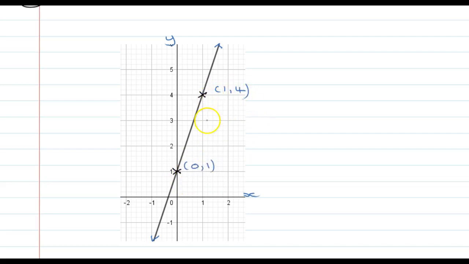Now, I can do this visually, or I can do it using the formula above, but we know that gradient is basically rise over run. So let's have a look at the rise. The rise in this case is 3, and the run in this case is 1 between the 2 points. So my gradient is 3, positive direction. Now, the y-intercept is 1, so I've got c equals 1. So now I have the y-intercept and the gradient. I can say that the equation of the line is y equals 3x plus 1.